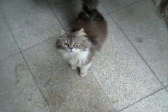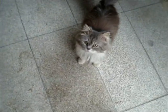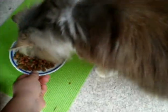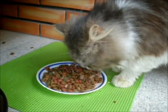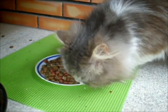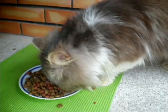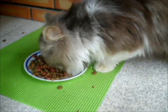Okay, I'm back. I've prepared his food, and he's angry because I won't let him come up on the counter, and I'm about to give him his food. This is how hungry the little thing is. There you go, Charlie. He keeps purring. So sweet. Okay, I'm going to leave him to eat, and we're going to go see how Mama Cat is doing. Be back in a sec.